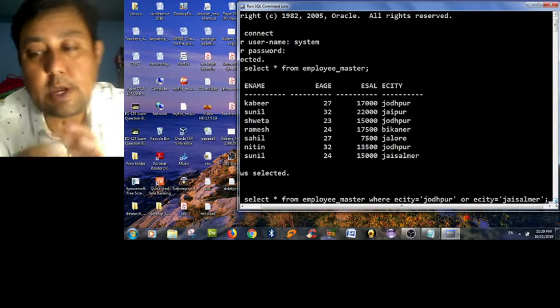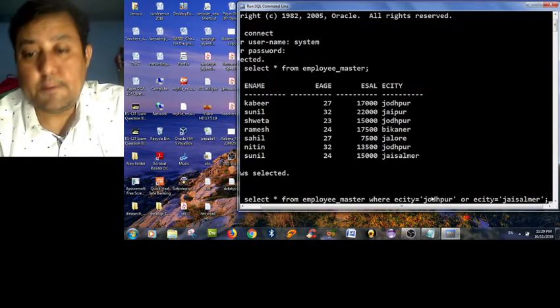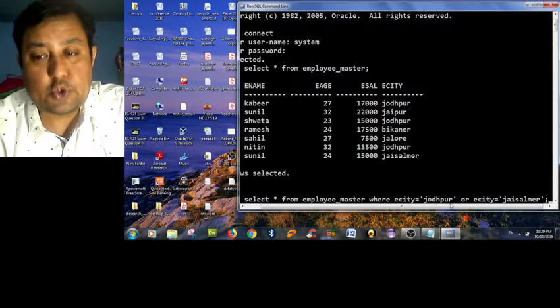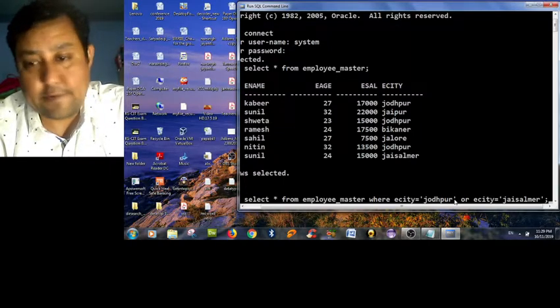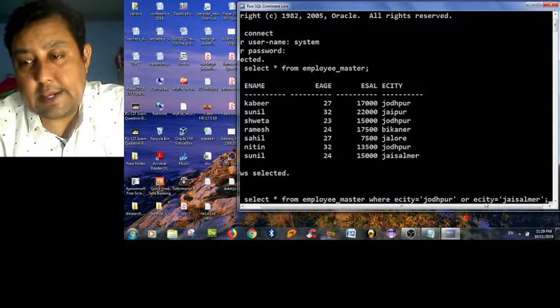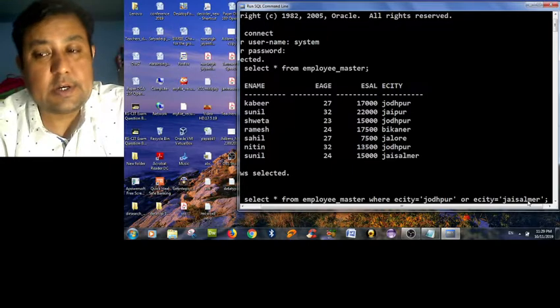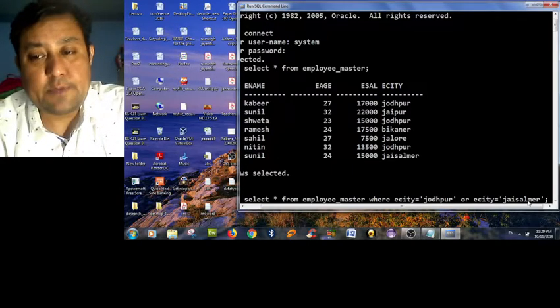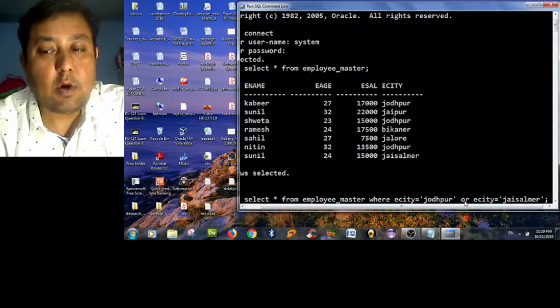Okay, so now you can see here e_city equals to Jodhpur is one relational expression, and e_city equals to Jaisalmer is the second expression, and both are combined by the OR operator.